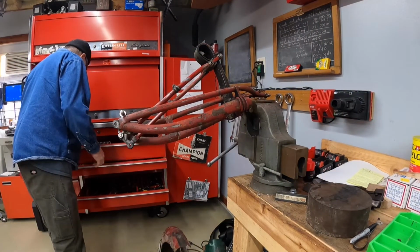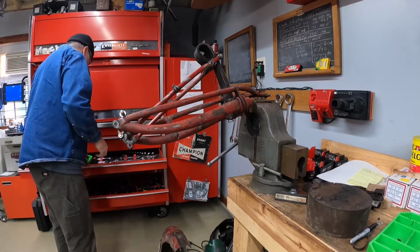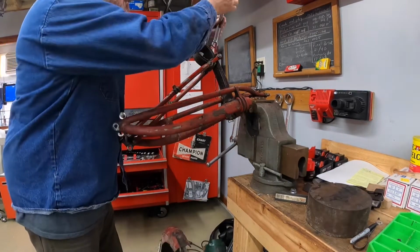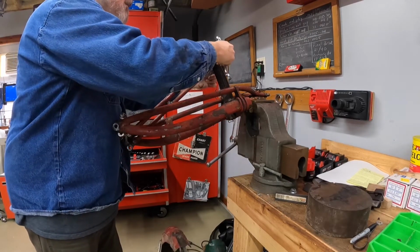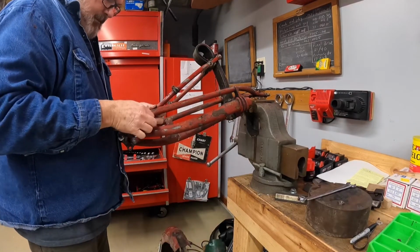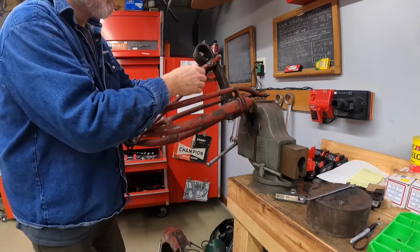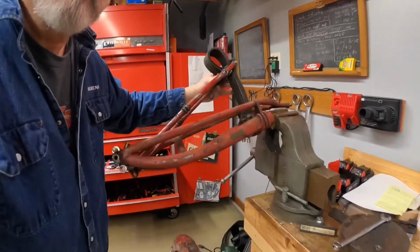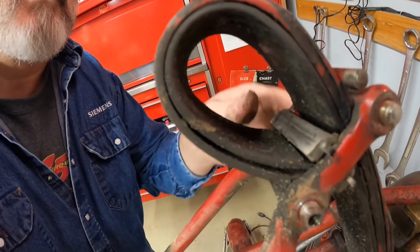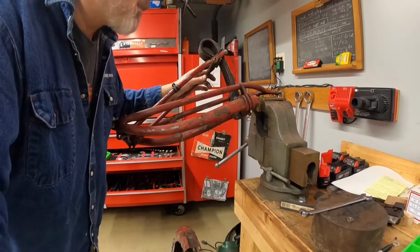Okay, so let's go ahead and take the top pivot apart. Another interesting thing is these little rubber bumpers. And what that does is it keeps this coiled part of the spring from completely closing up, right? Because if you deflect that too far, you could potentially break it. And I'm sure that probably happened, and that's probably why they started making them that way.